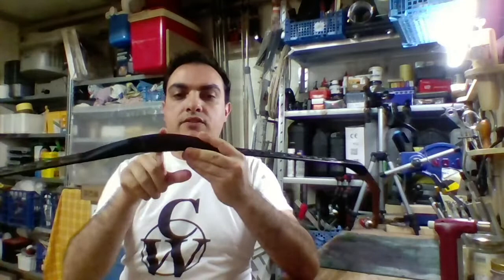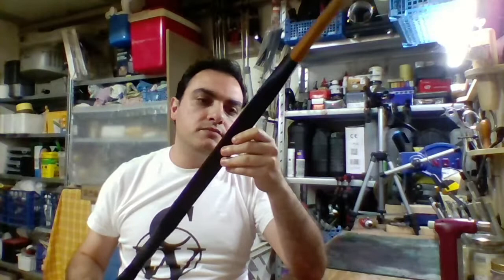So basically what I have planned today is a very simple project on one hand, and another thing which is a little bit more of an experiment because I've never done it before. So to start off, the experiment is going to be replacing the wrap around the handle of this Manchu bow. As far as I can tell, it's either synthetic leather or at least very thin chrome tanned leather, which is wrapping the limbs.